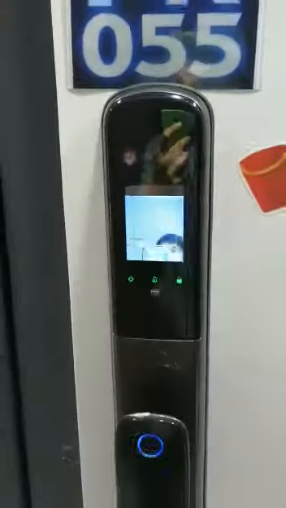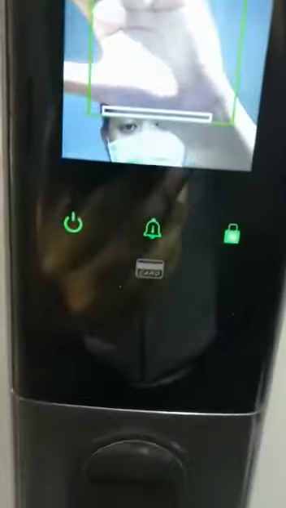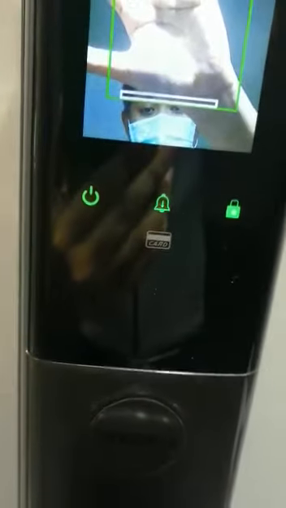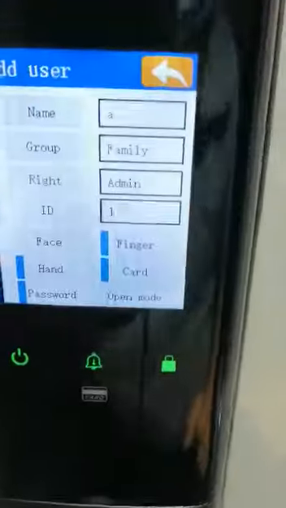So for the hand, just have to press it here, then I will move further away, put my palm out. So as you can see, the line is slowly registering the hand. This process may take a while. As you can see, the line is moving. So this is the distance between my hand. So you can see all is registered.